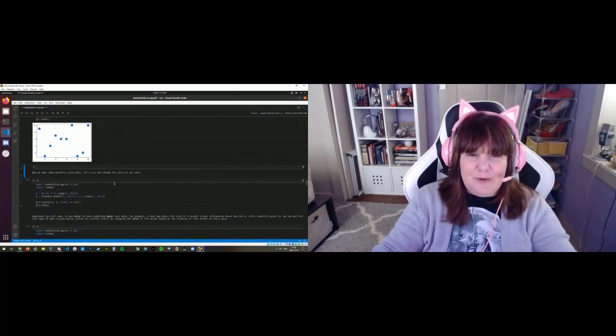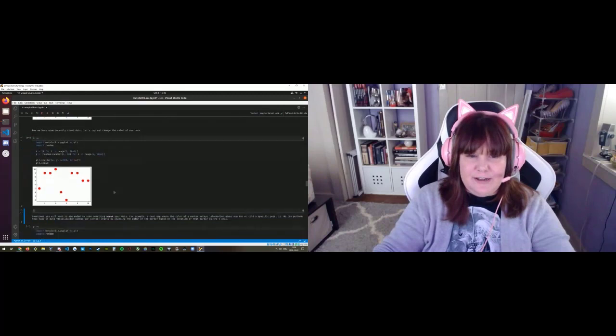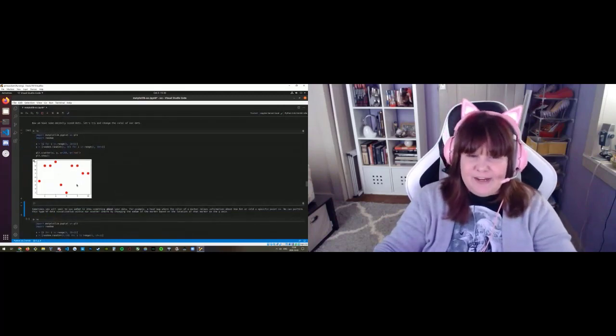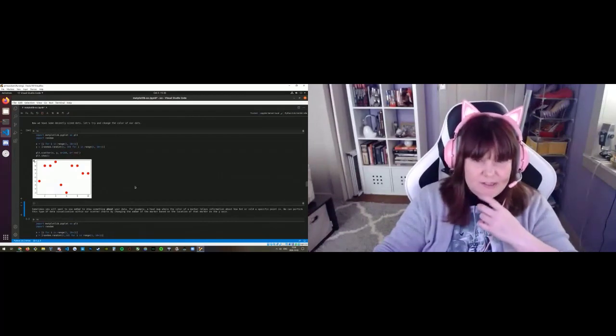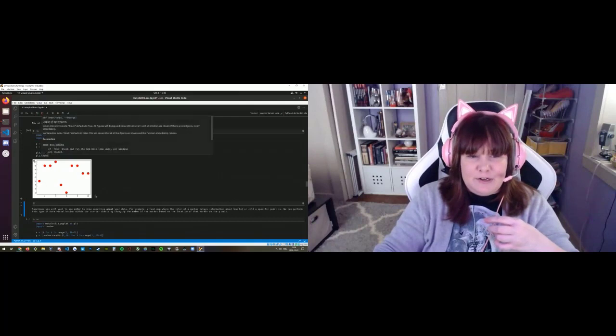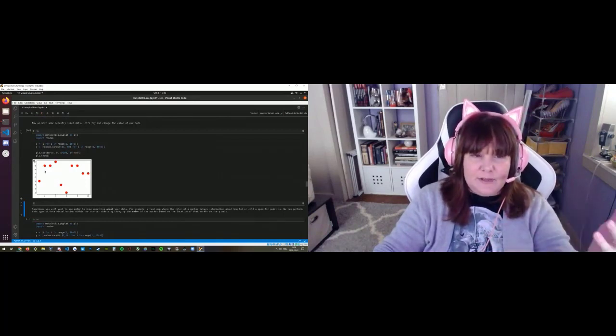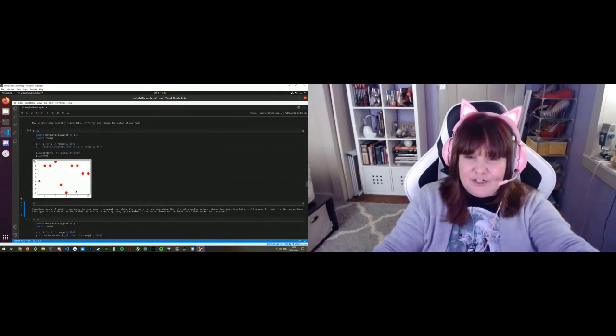The next thing we might want to do is change the color of our dots. So this is going to generate a bunch of red dots, but that's kind of boring. And sometimes, especially when you're using scatter plots, you may want to have the location. So maybe this is temperature and maybe this is time, and we're trying to see if there's some kind of correlation between the color of our dots and something, which could be representing the heat of something visually, right?